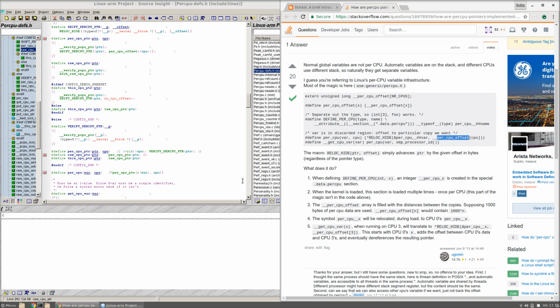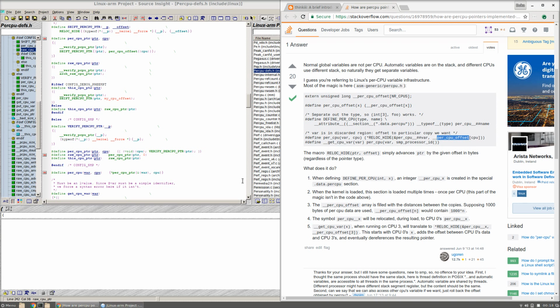And each CPU would have stored in that variable its own CPU number. And this could happen during kernel initialization. So we'll look at how the functionality is implemented. We'll go through the theory first, and then let's dive into the source code.